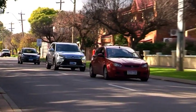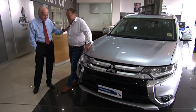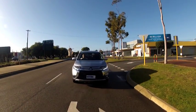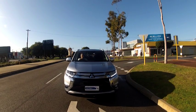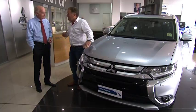You've got collision mitigation, which means it does its very best to stop you from having an accident, no matter how bad you are as a driver, not you included. You've got high-density headlights. You've got adaptive cruise control. Automatic, it will slow down if you're too close to the car in front. And what about reverse camera and sensors? All of that included. And not only that, a fabulous car and fantastic to drive. It is. I've just driven it and it's top of the wazza for me. Great car.